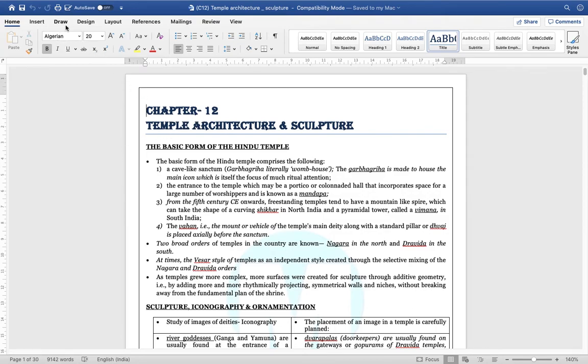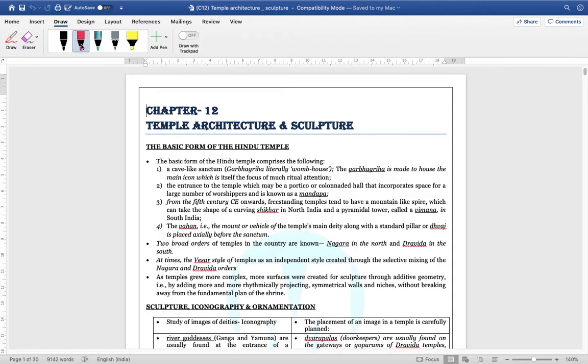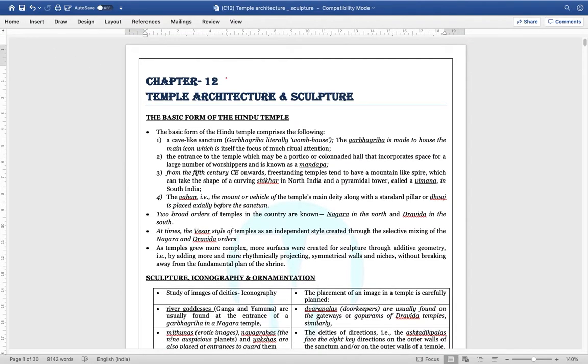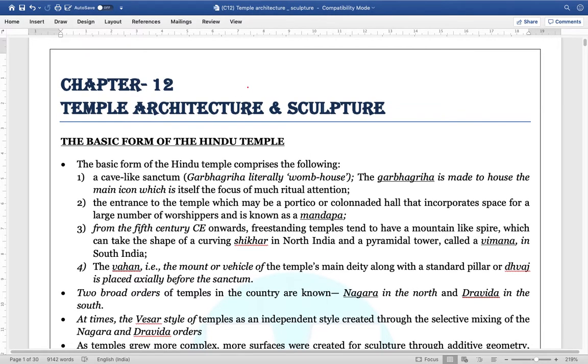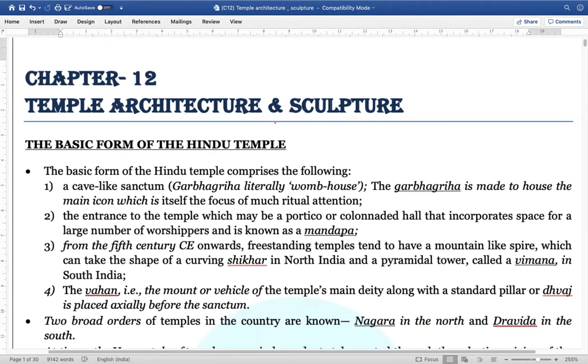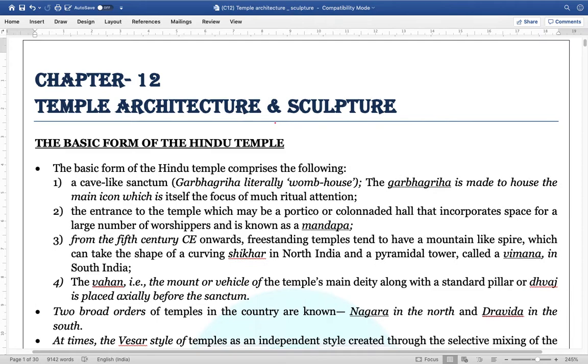The name of the topic is temple architecture and the sculptures that were being made at that point of time. इसके बारे में आज हम डिस्कशन करेंगे. It's a very important topic. यहाँ से कई बार क्वेश्चन आया है. Question is comparatively very simpler. The objective is that the topic should be covered in such a way ताकि आपको कोई problem ना आए and you should be in a position to solve all the questions which are coming from this portion of art and architecture. तो आज टेम्पल आर्किटेक्चर एंड स्कल्पचर पे हम डिस्कशन करेंगे.